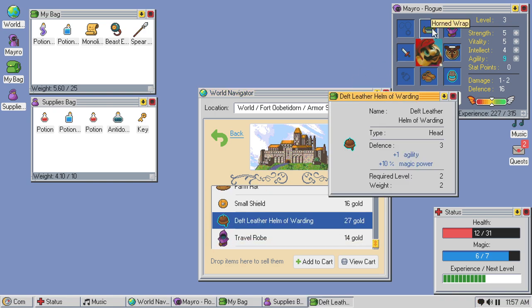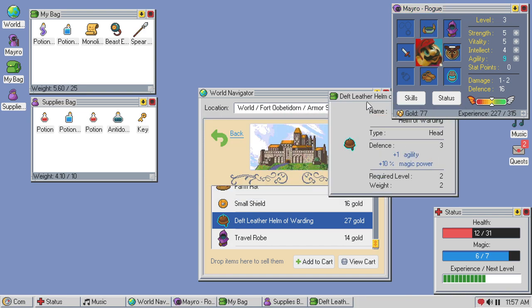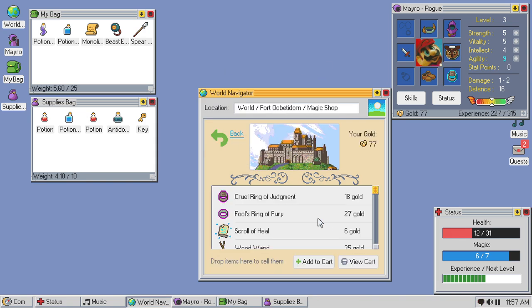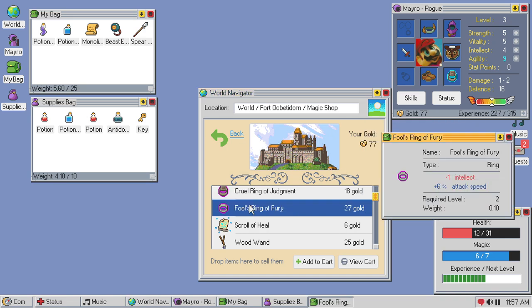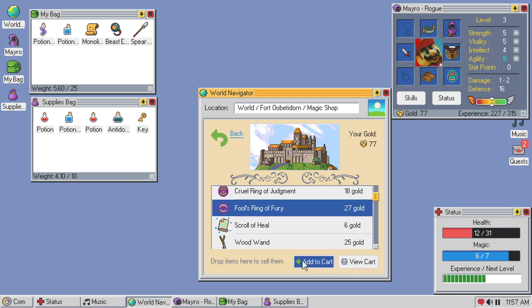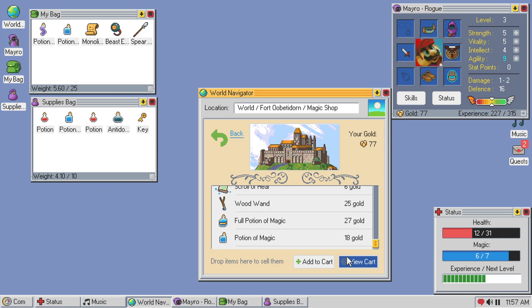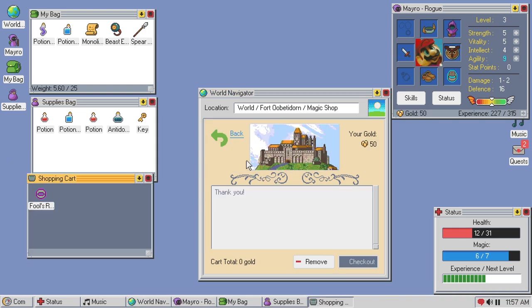Helm of Warding, plus 1 agility, plus 10% magic power. Hmm. Nothing really there, that's interesting. Magic shop. Yeah, that's probably worth it. It's a minor hit to take to get more power.